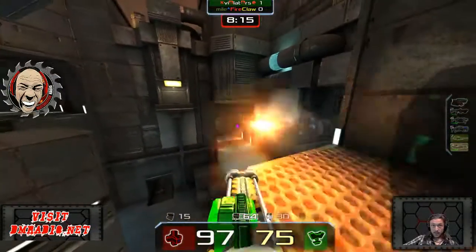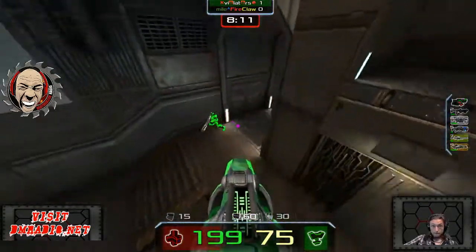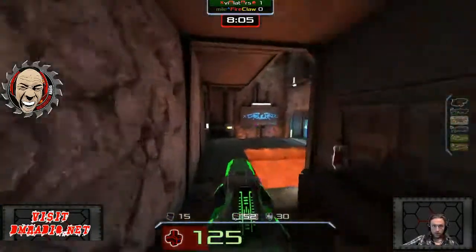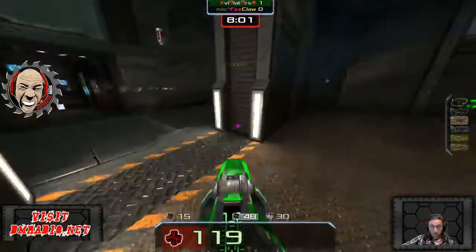I'm expecting him down here. Let's see. Be really careful. Now, I don't want to follow him, because if I follow him, I'm going to go ahead and give up a kill. So, I'm trying to cut him off.